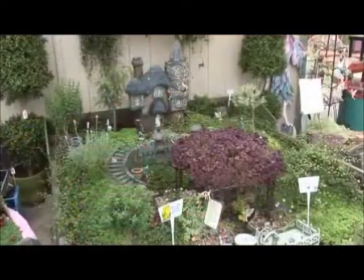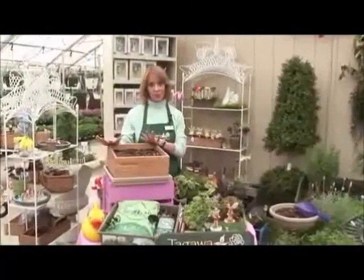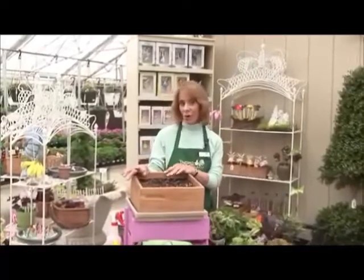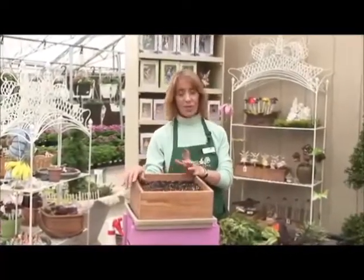What in the world is a fairy garden? Well, you've come to the right place if you want to find out. We're going to build a fairy garden. Basically, a fairy garden is a miniature landscape that would make an inviting and enticing home for little gnomes and fairies and wonderful little woodland spirits. So how do you make one? Easier than you might think.